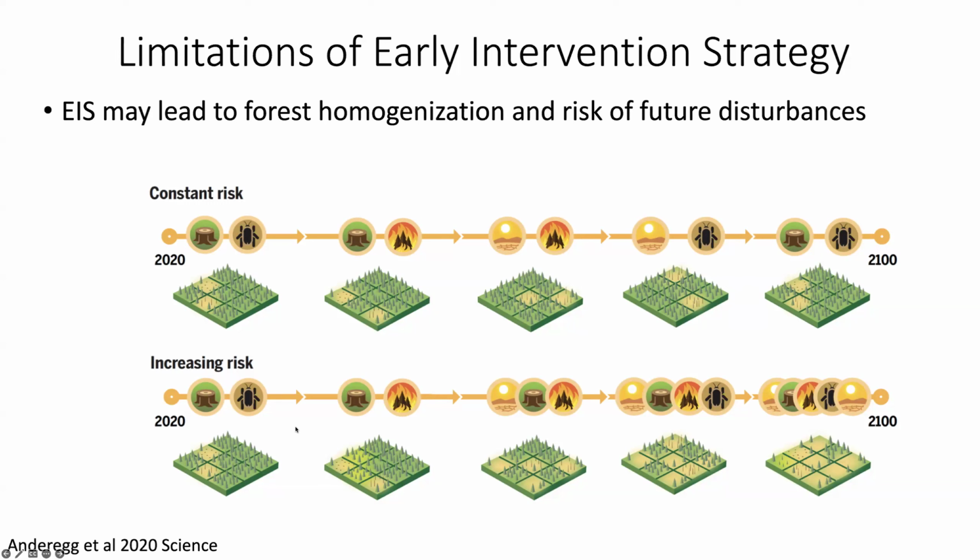Whereas if we try to manage a forest to keep all the mature trees there, that may have some benefits from a timber standpoint, but I think it also may lead to some risks, where now you have a lot of fuel available for disturbances like fire or even for eastern spruce budworm outbreaks. So I think we need to consider future risks when we're managing forests, in terms of the heterogeneity we're allowing in terms of stand age.